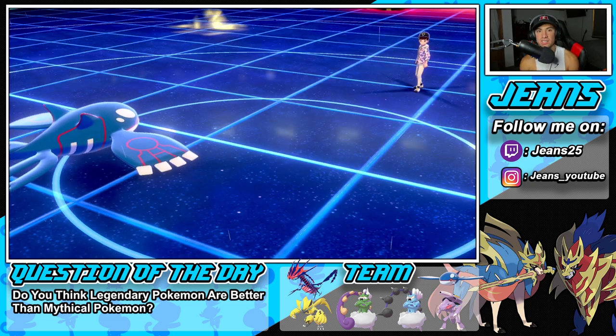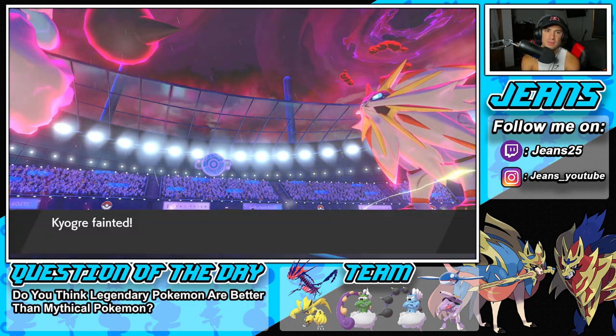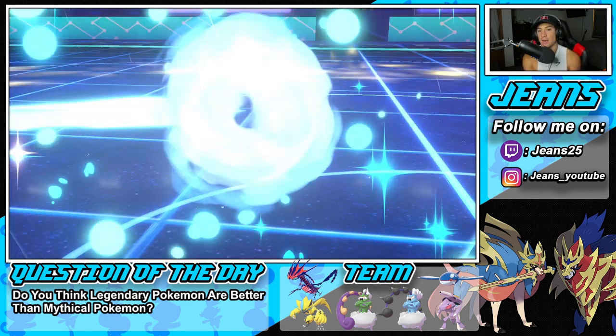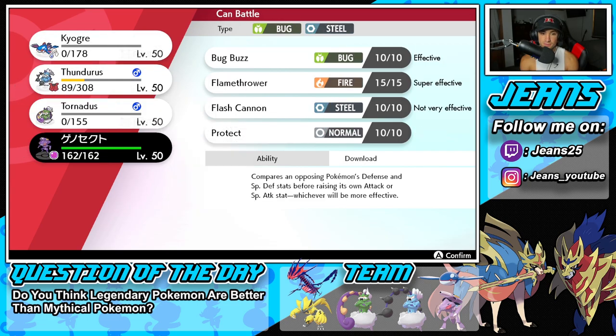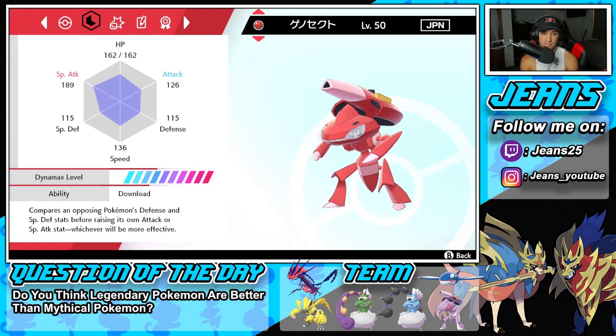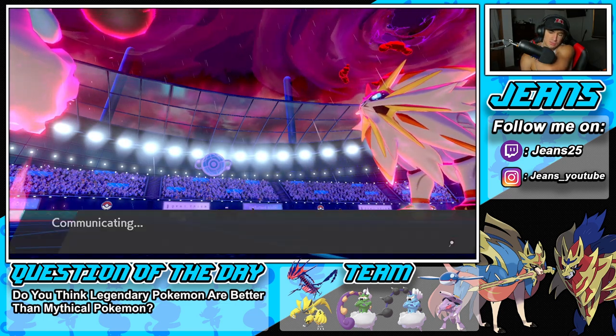We have our Genesect, who should be faster than... actually, I don't really know Genesect's speed. Let me see it. But I know my Thunderous is faster. I could definitely proc Weakness Policy, but are you faster? Are you faster, kind sir? You might not be faster, but he did set up the Electric Terrain for us, which is not too bad.